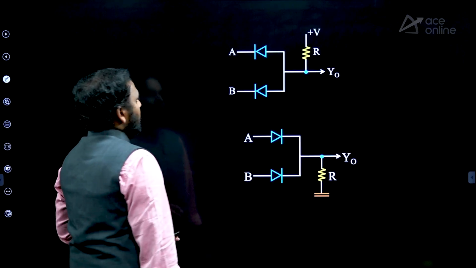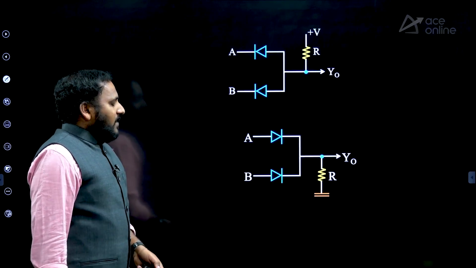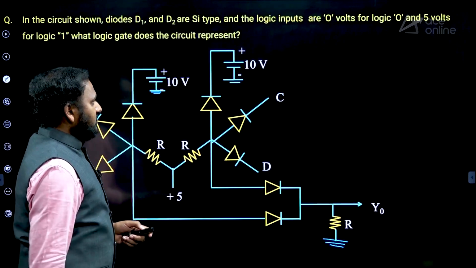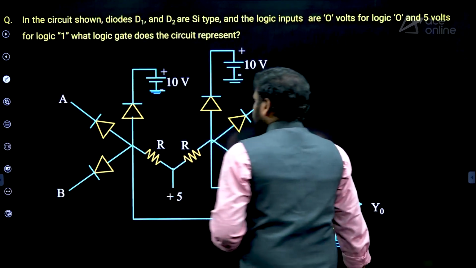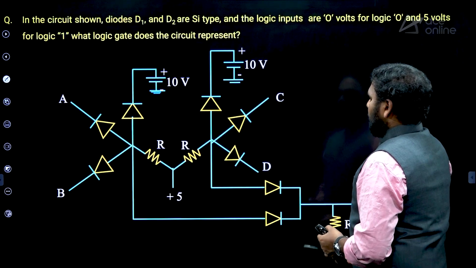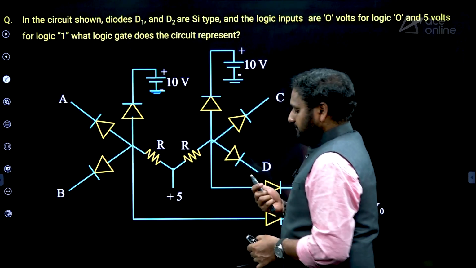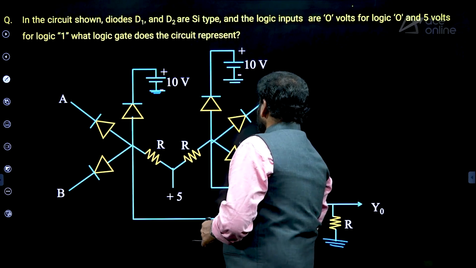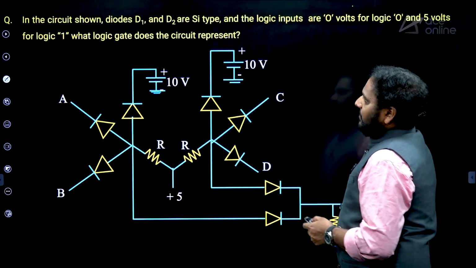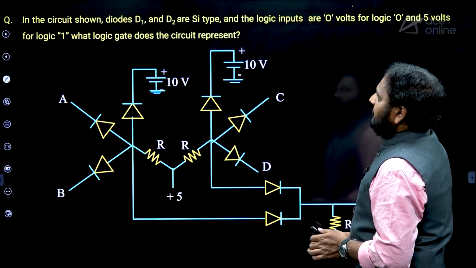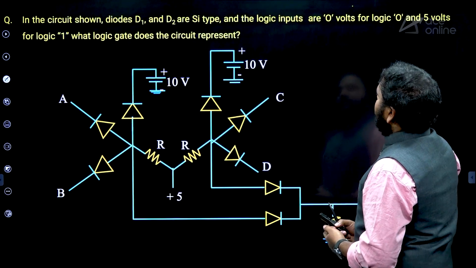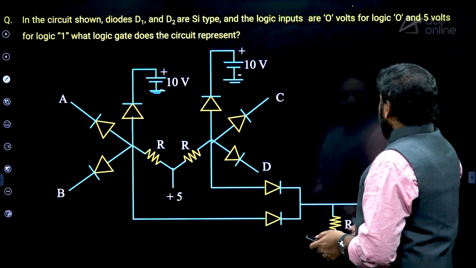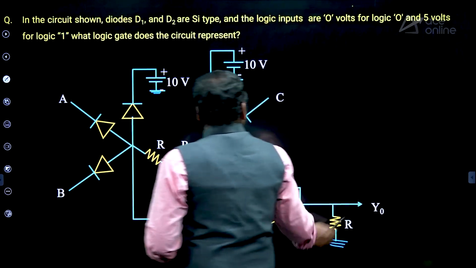Right? So I am going to connect these circuits in a systematic way. Instead of asking you a simple question, I want to give you this question. Can you answer this problem? The circuit shown has diodes D1, D2, silicon type, silicon, germanium, ideal, whatever, no problem. So find the output here. This is the output node, Y0 is the output.